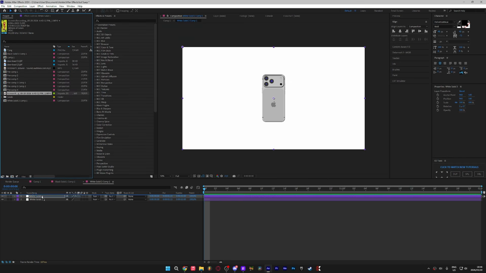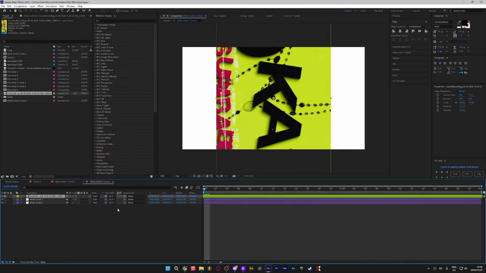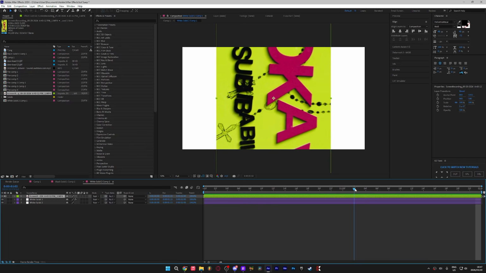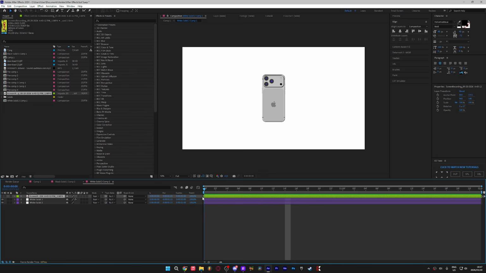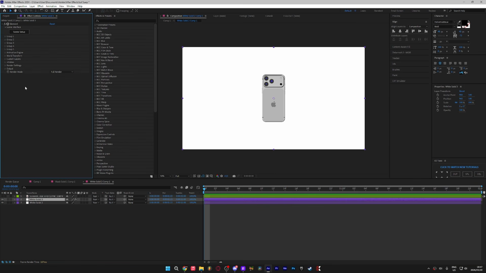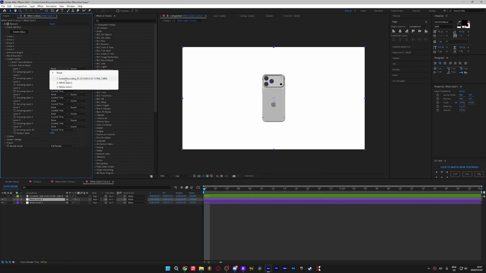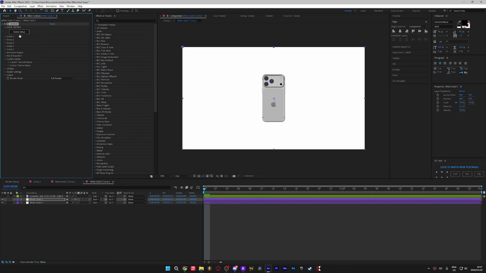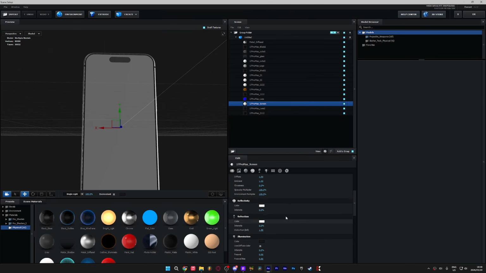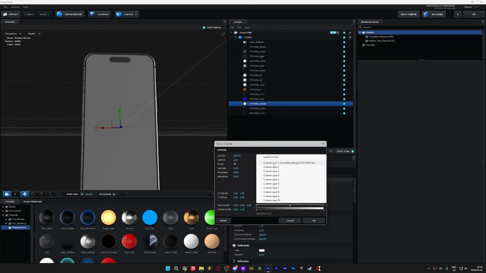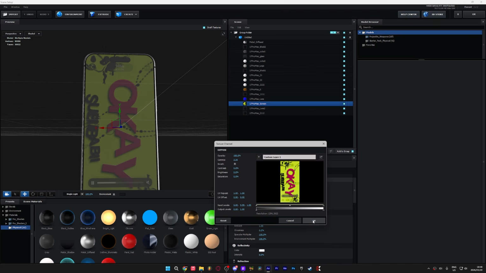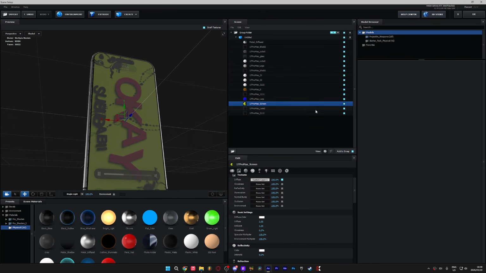Come back and then add your screen recorded footage onto the timeline, and then just crop it. Once you have it cropped, just leave it exactly like this. Turn off the visibility as well as the audio, and then go into the effect controls, go to custom layers, and then go to custom texture maps. Layer 1, just change that to the screen recording, and then go back into scene setup, and here where it says screen, just click on screen, and then come here to diffuse, click this little dropper, and then select custom layer. It's gonna look like this because it hasn't updated.